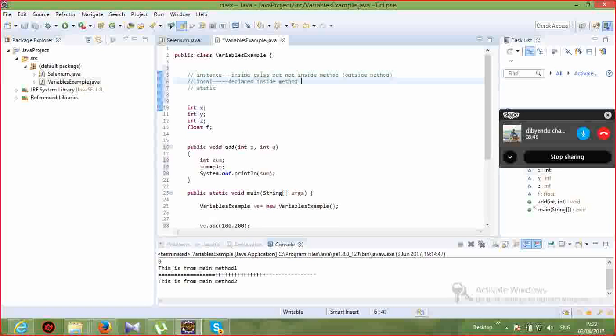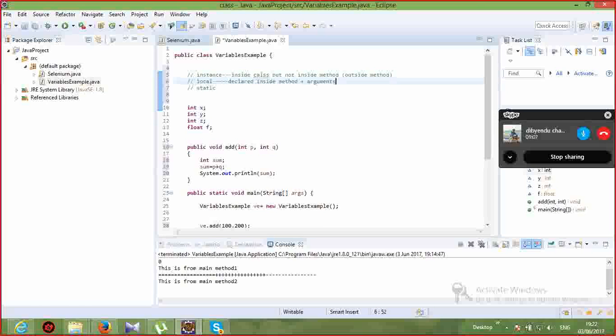Not only that, in addition to that, p and q are also variables, right? Here, what are these? Are these instance? No. These also come under local variables. So arguments or parameters.